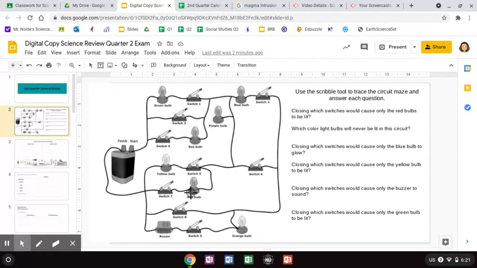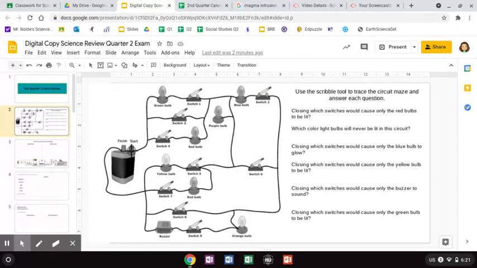So my job is to start on the starting line. Remember when we trace circuits, I know it was back at the beginning of the quarter when we did this, but try to remember back. When you're tracing complicated circuits, you always want to start on one side of the battery, and your goal is to try to make it through the light bulbs and to the other side of the battery. And depending on your question, that tracing helps you answer it.